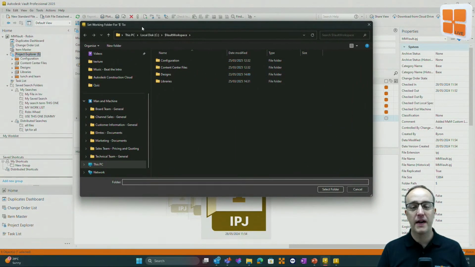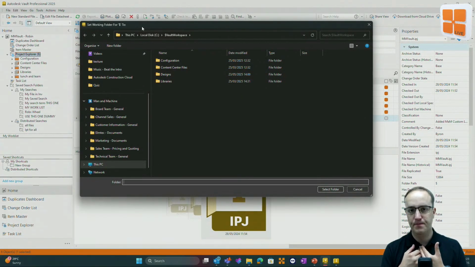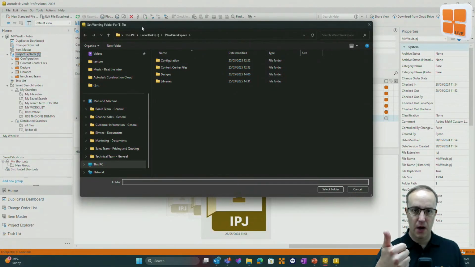A working folder is an area on your local hard drive where the Vault client will save information and where Inventor and AutoCAD will open information from. Vault is a server-based tool, but I don't want to open a file from the network. It's slow. There's a potential for two people to try and open the file at the same time. Loss of work. It's difficult to find data. There's no knowledge of is that the only version of that data? We need to work centrally from the Vault.